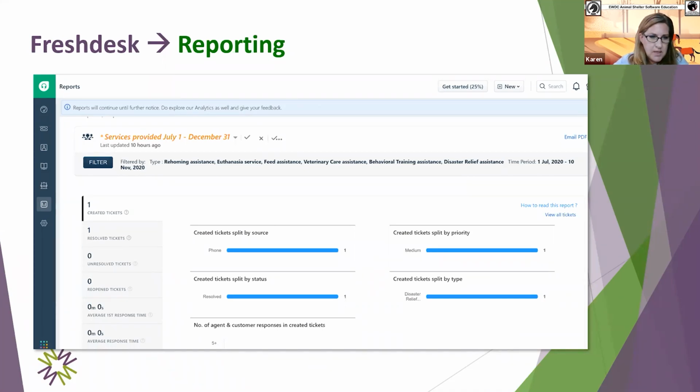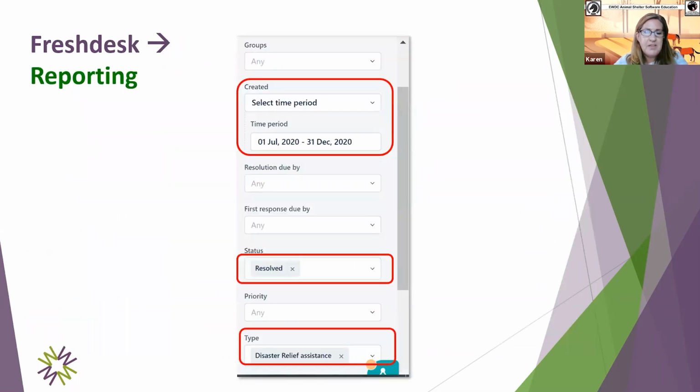So I think we have one final screen to show here. If you imagine your full dashboard, over on the right, you had other ways to filter your tickets. So you could just look at your entire ticket view, and then you could say, you know what, I don't want to mess with the report. The analysis confuses me. I just want to see what tickets were resolved related to disaster relief during this time frame. And you could easily see a number of those tickets. So that's just another easy way to do it.